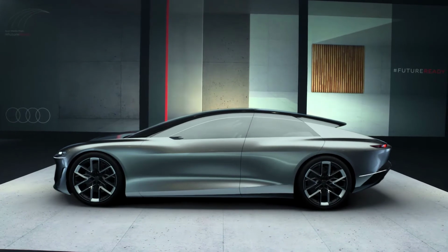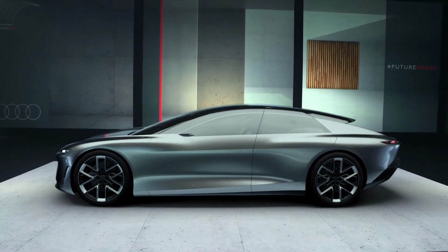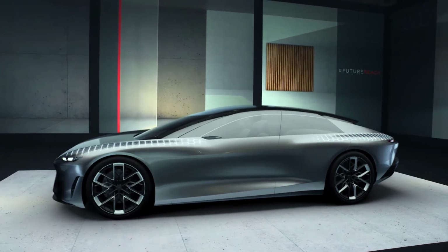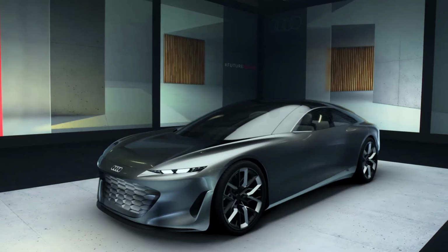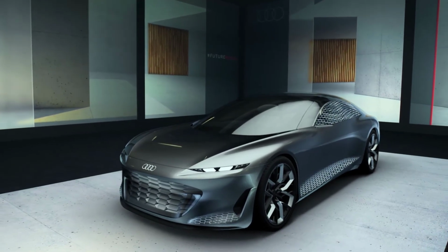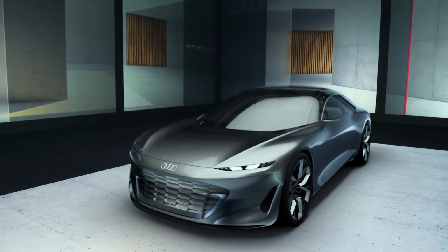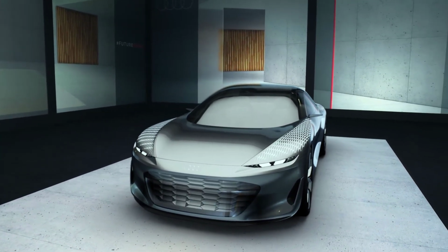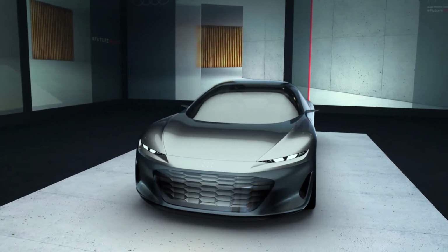For example, we have our UFO line, which travels around the entire car. And this really is the basis for our exterior design. Yeah, this is a pretty unique line that really defines the car, lengthens the car, but also splits the volumes. So we have an upper volume that is very much focused on the cabin, and then the lower volume that is keeping everything very grounded and very sporty at the same time.